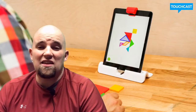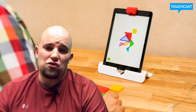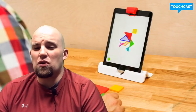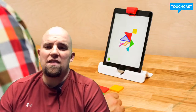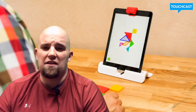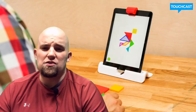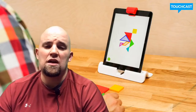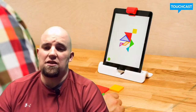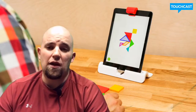My overall take in the education sphere is that honestly, this is something that should be in every elementary school. It teaches a lot of really great things — spelling, addition, and subtraction very well, and their games are very well constructed. For older kids, maybe not across the board, but Masterpiece could really work as high as middle school. Osmo's real sweet spot is elementary, though you might also see them move into preschool. This is one of my favorite companies and one of my favorite gadgets — really well constructed and well put together. I've had interactions with the company and they're really great people who care about learning and making kids' lives better.